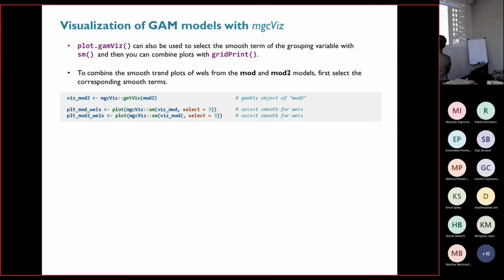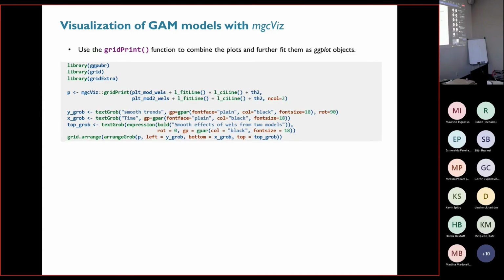We can combine, for example, in this case, we do it for model 2 with the draw, and then we use plot, but just calling the function smooth. With the smooth function, we can also select the different smooths. For example, in this case, we select the smooth in the third position of the object. So this is for width, the second is for pi pair, and the first one is for pi.